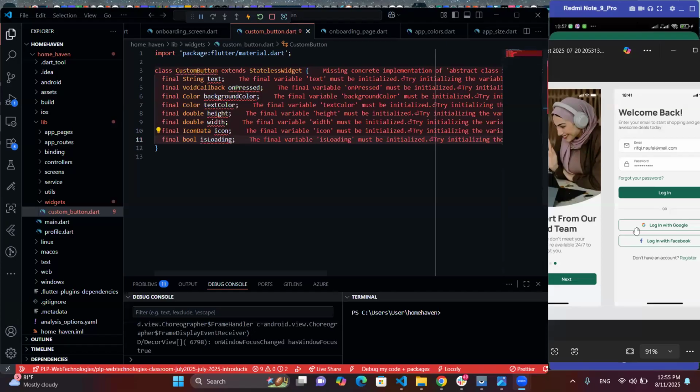Now this button, the login with Google, it's outlined, it has a border. The background is white, but it has a border. So let's add final bool is outlined.